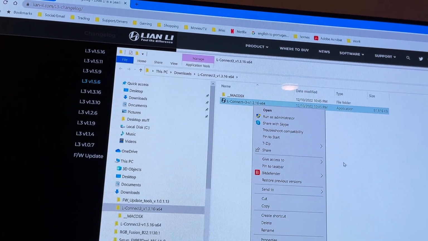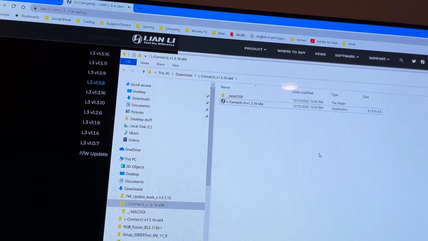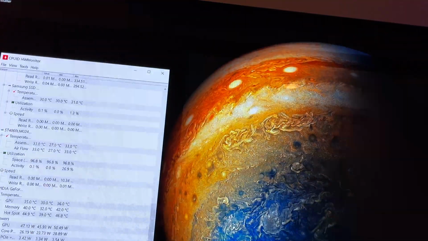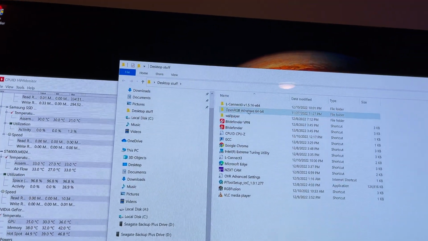Run as administrator. It'll come up with some prompts, just say yes. I install it for all users, not just myself. And I've been trying to figure this out forever. And I'm sure somebody already did, but.